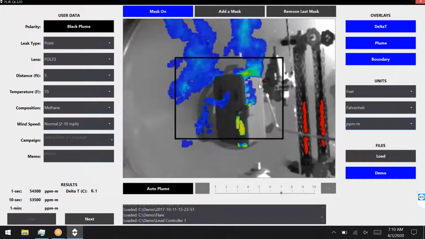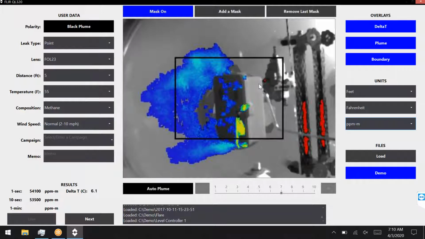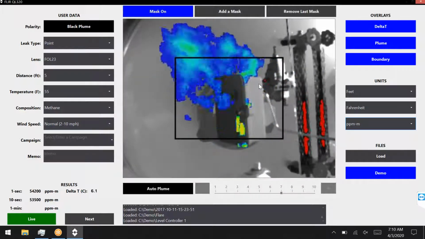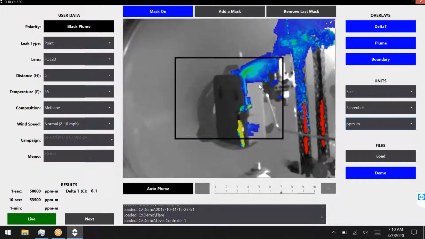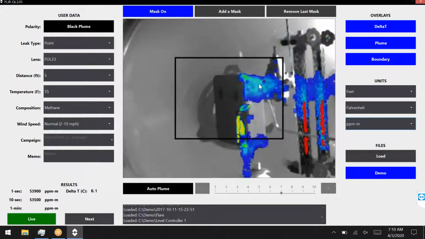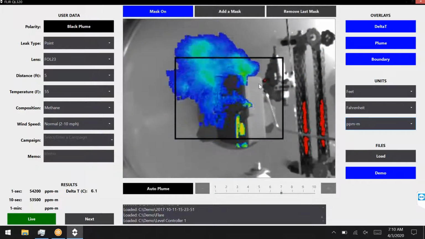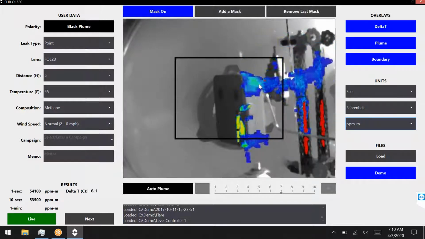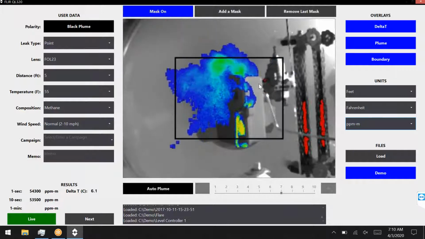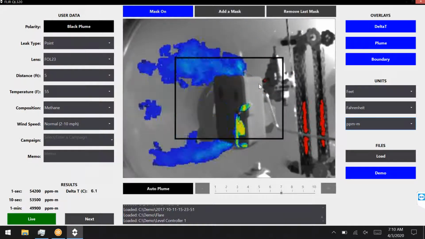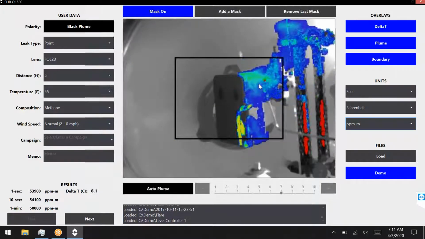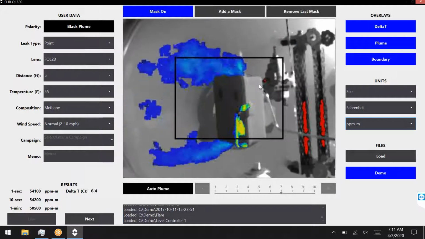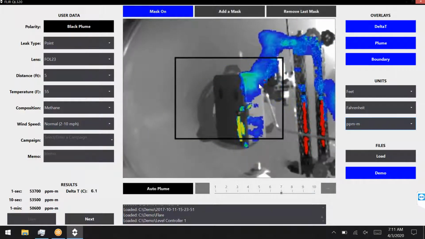But John, with this feature, one thing I do want to state to everybody is that this number is parts per million over a meter path length. Now you can see this plume is in no way a meter in depth. So I would say that this number is not the same number you would get with a sniffer. A sniffer gets an individual molecule. If this is 100 centimeters in depth for those international people, and you were to estimate that this plume is, let's just say, 10 centimeters in depth, you could multiply that number by 10, and that would be a somewhat equivalent true concentration. The challenge is we really never know truthfully or accurately the depth of a plume. John, if you want to correct me if I'm wrong in that, and then explain what is being recorded.